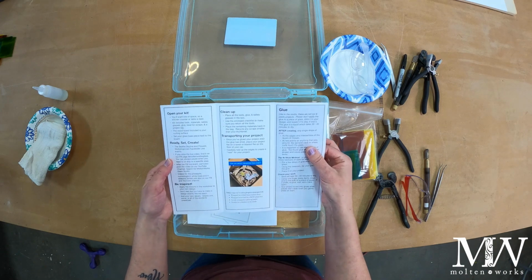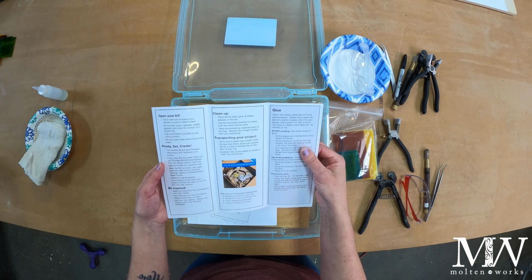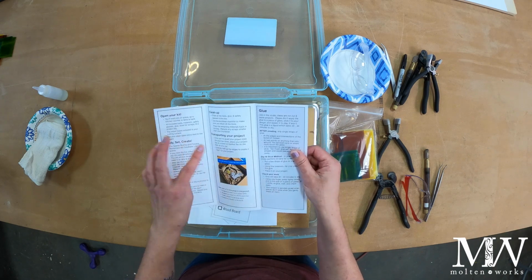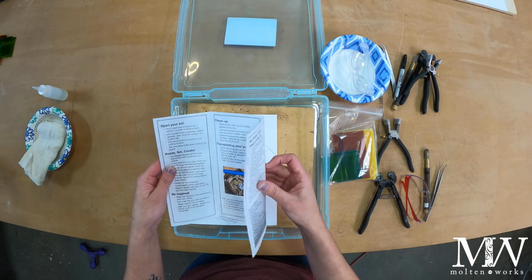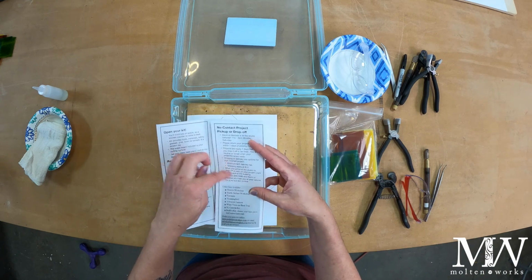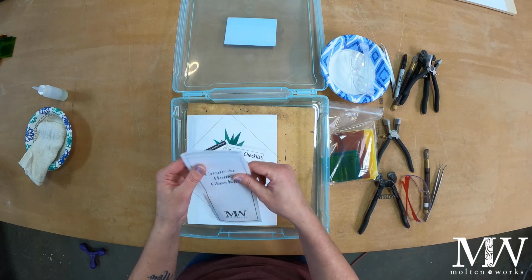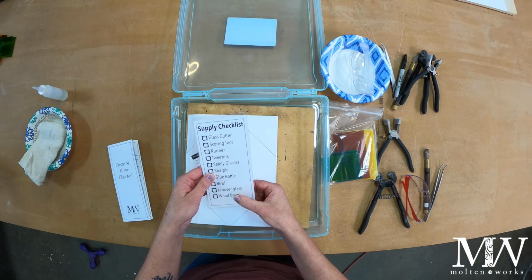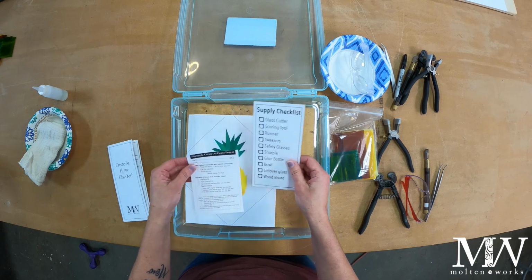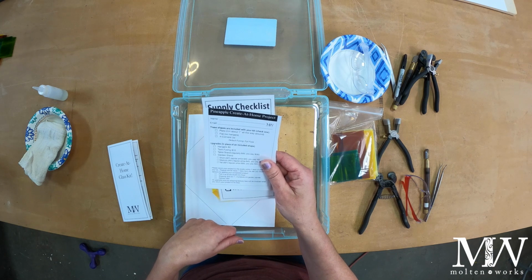In the plastic bag, you've got your colors of glass to use and your little at-home kit or directions to walk you through creating, cleaning up, how to transport your projects. We've got some tips in there, and also lots of tips on glue, and then how to drop off your piece, and of course the list of other kits that we get to create together. A little supply checklist so you can see all the things that we stuck in the kit for you, and then a tag to fill out that tells us how you want your project shaped.